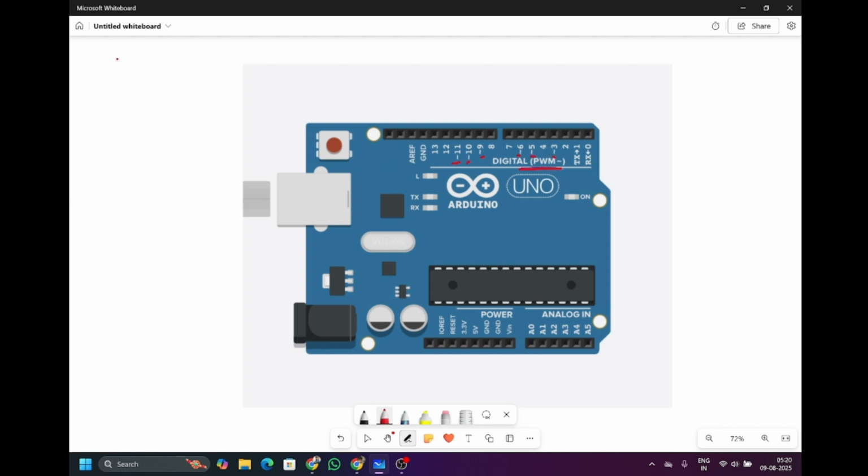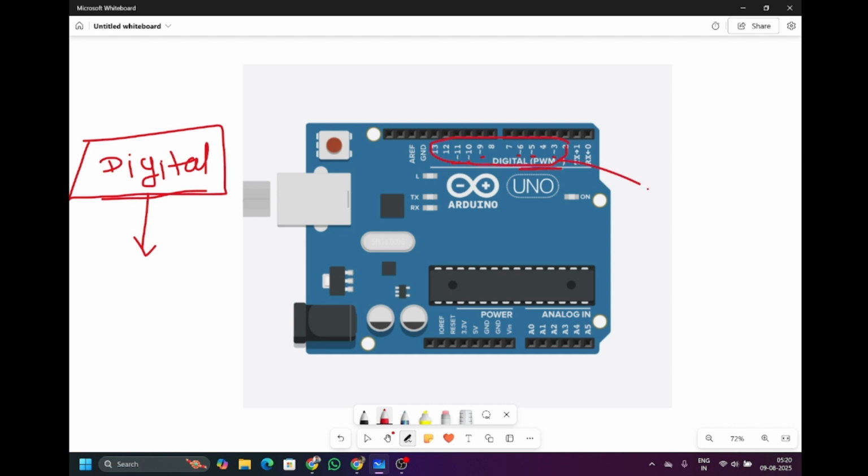If I say it in simple words, whatever digital pins we have, if there is a PWM pin, you can use that digital pin as an analog pin. It means the PWM pin is a digital pin, and it can also work as an analog pin.